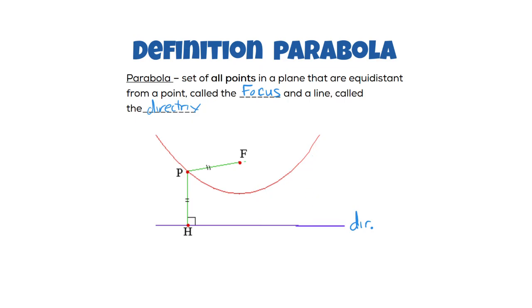What I'm really interested in is the vertex of the parabola. The vertex of the parabola is right here. And if I measure to the directrix and measure to the focus, remember those two should be the same. That might be worth putting in your notes because the distance from the vertex to the focus and the vertex to the directrix is always going to be equal. That's going to be important. And in fact, it actually has a letter that we assign to it. The distance between the vertex and the focus we call p.